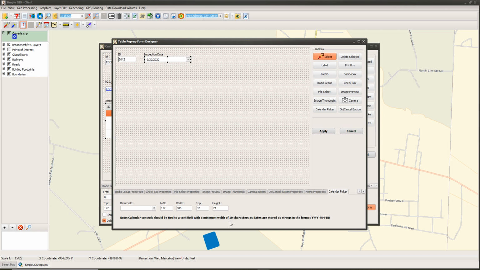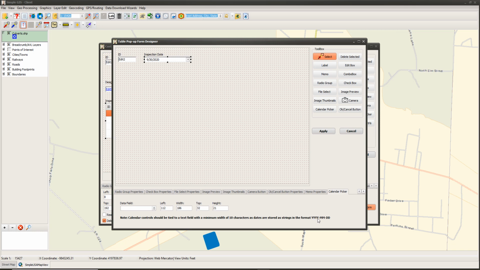You remember when I designed the table, or when I created this table, I added the inspection date as a string 10 characters wide. And this is the reason why. If you take notice of this note, it says calendar control should be tied to a text field with a minimum width of 10 characters, as dates are stored as strings in the format YYYY-MM-DD.